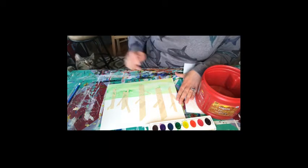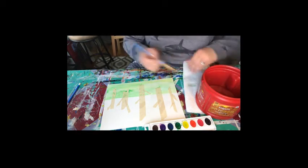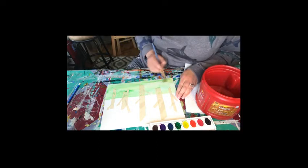I'm just trying to pet you. Bean's curious. Are you going to jump up here?